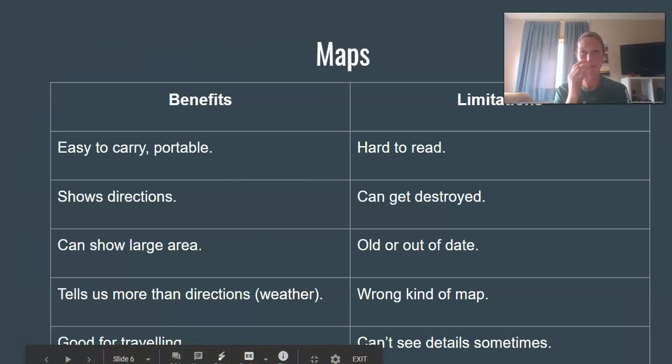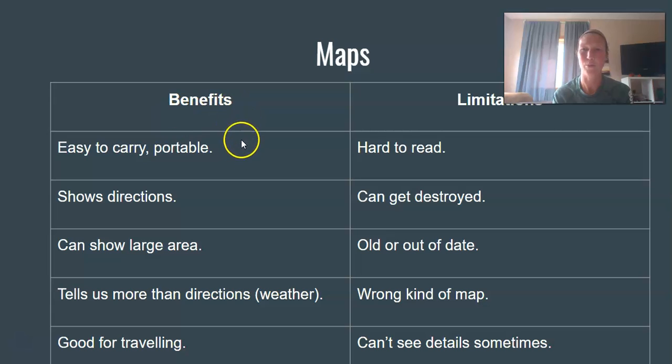All right, now for our benefits and limitations of maps. Maps are easy to carry. That's a good thing. That's a benefit. They're portable, right? You can carry it with you. You probably wouldn't want to carry a model around with you if you're trying to hike on a trail.